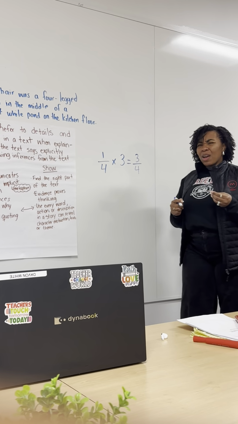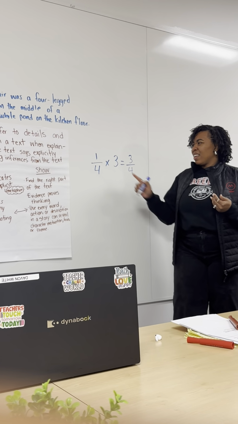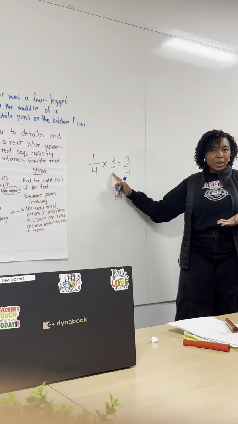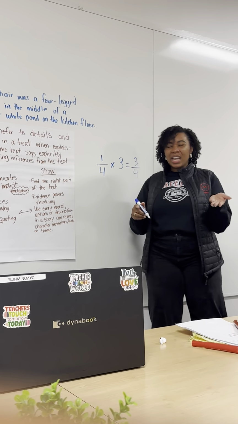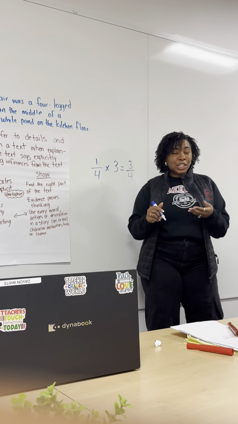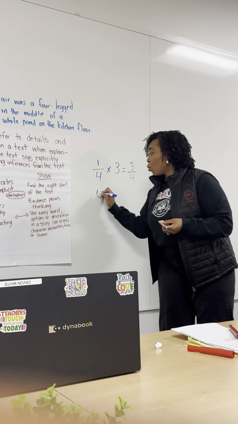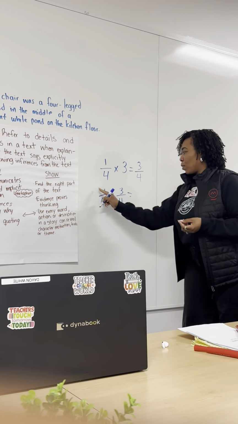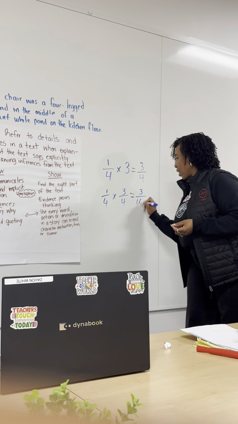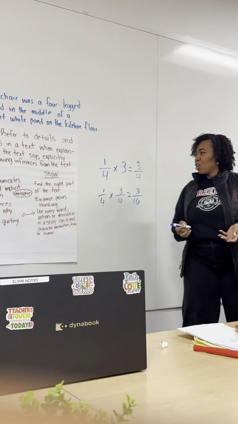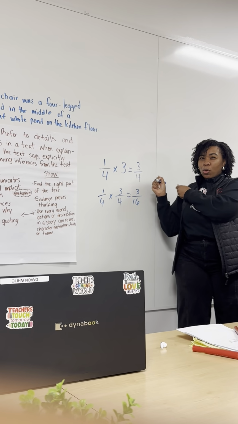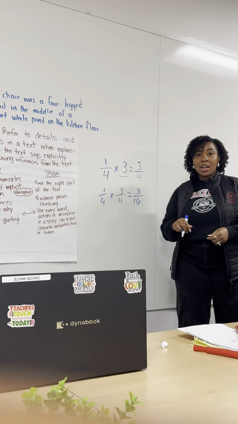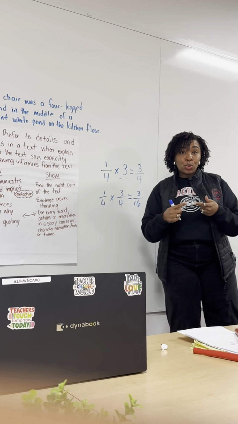Then what I would say is, okay, well, if you multiply across, the 3 isn't across from the 1 because the 3 is a whole number. What do we need to understand about the number 3 as it relates to multiplying across? Because I know when it's 1/4 times 3/4, we multiply across, that's 3/16. So when you say we multiply across, that's what we do. Help me understand, what else do you know about this? I'm listening and then I'm going to send them back into a turn and talk.